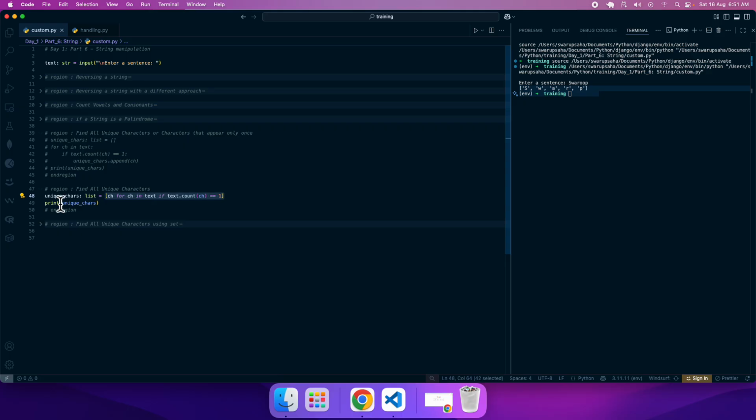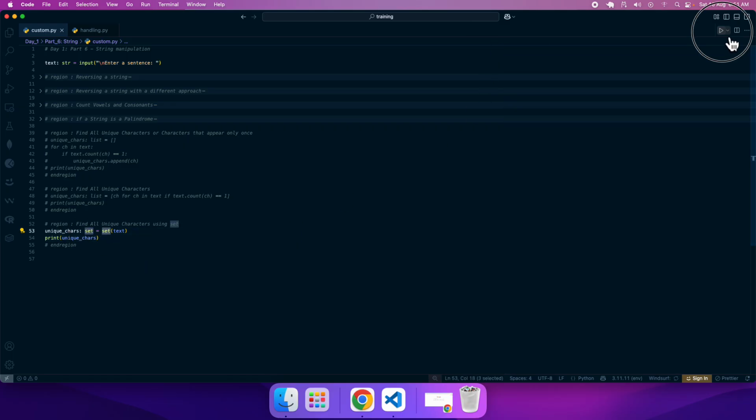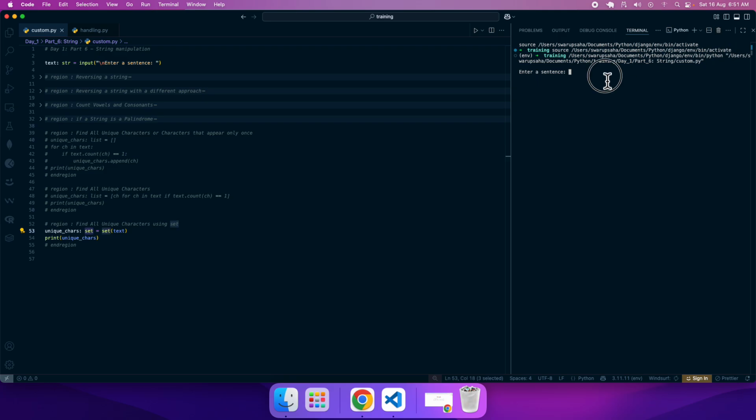Okay, great. So that's how this is going to store the data. So far so good, right? And now finally we come to the same program, but in a very smart way we will be doing, and that is using another data type along with list, which we have done previously. This time we are introducing set, and we all know that set is going to hold unique characters. It will not have any duplicate characters.